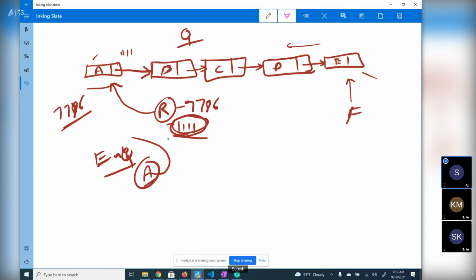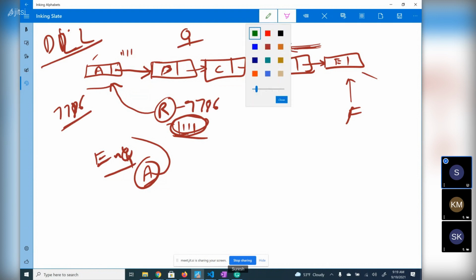If we remove E, we'll get D. So we don't need to navigate in a reverse way. Only if there is a requirement to navigate in reverse do we need a double linked list, DLL. A double linked list is another data structure that allows you to navigate back and forth. But here you can navigate only in one direction. The single linked list is always one direction.